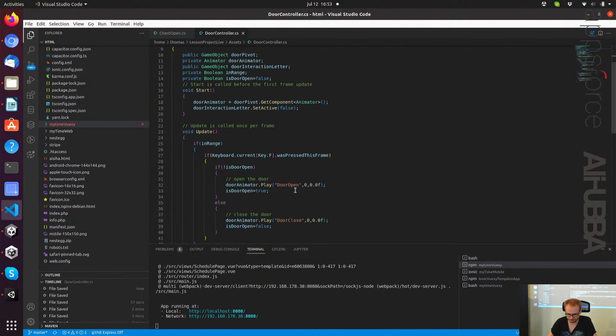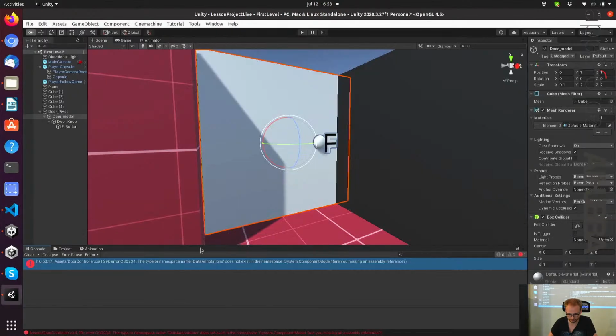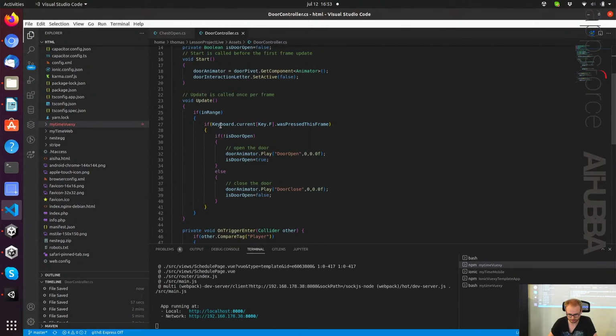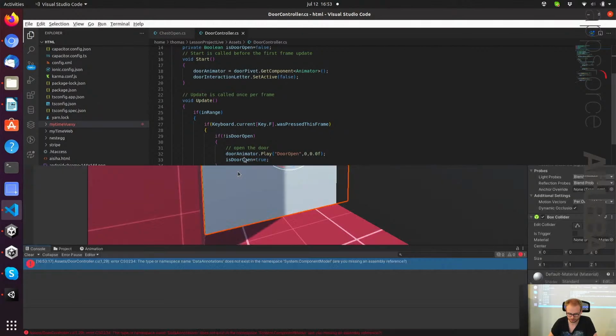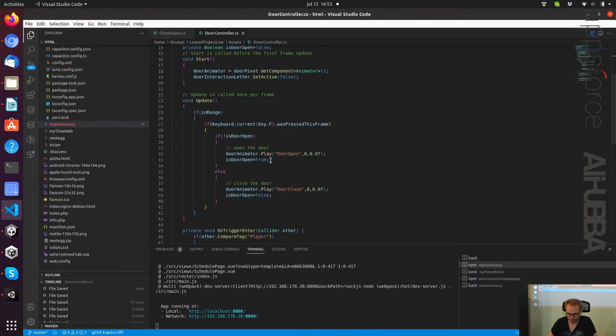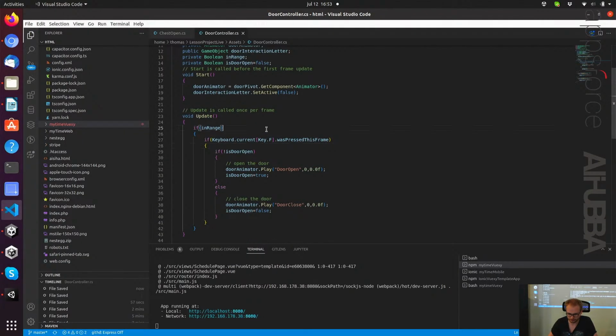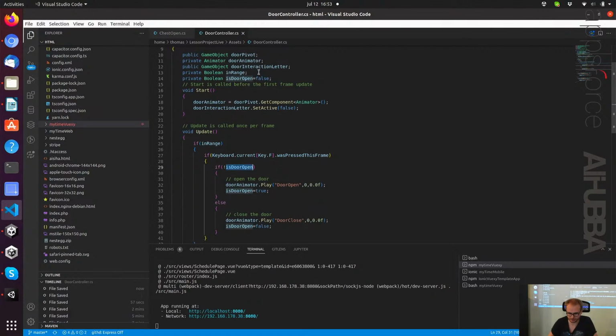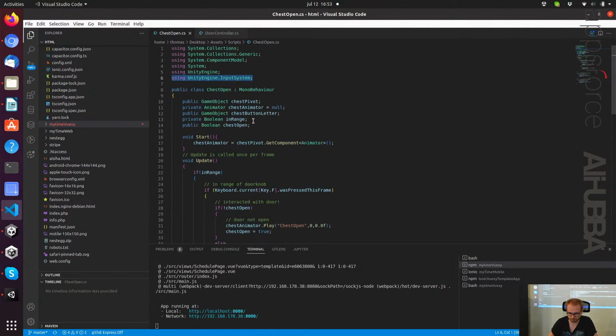Data annotations. Where is this coming from? Door controller 129. Interesting. 29 is here, but let me double check.